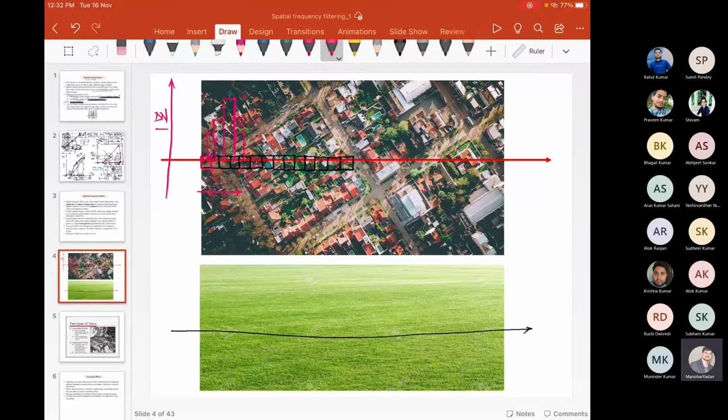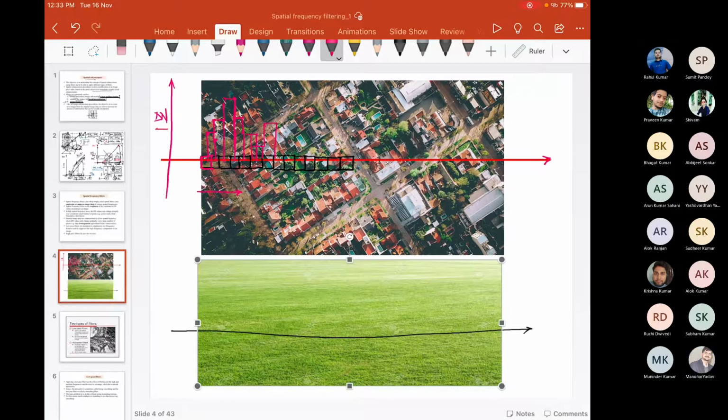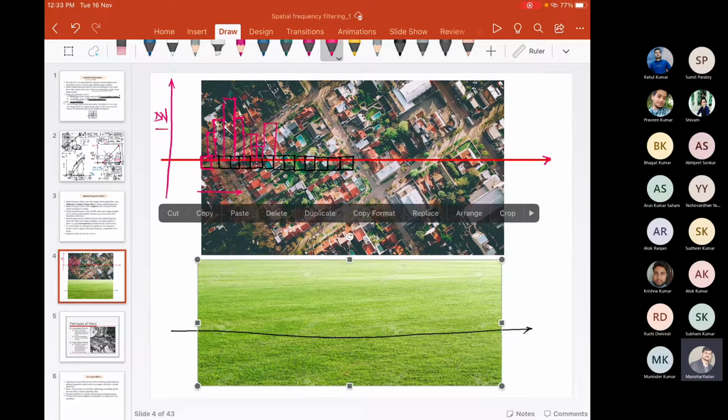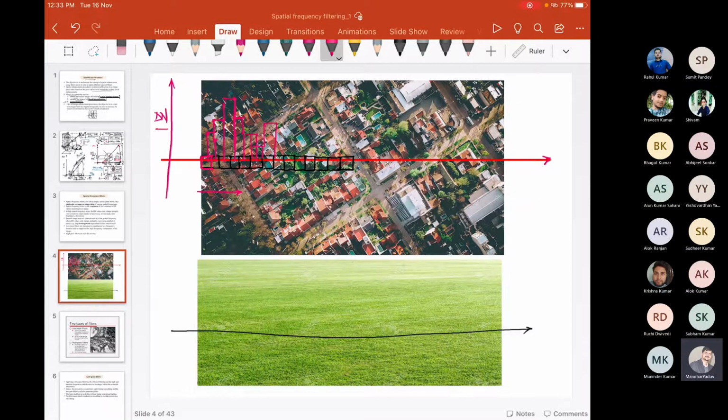In this way, changes occur. This is called one direction, 1D, along this axis, as we go across this image, and it is represented over here as the 1D information.